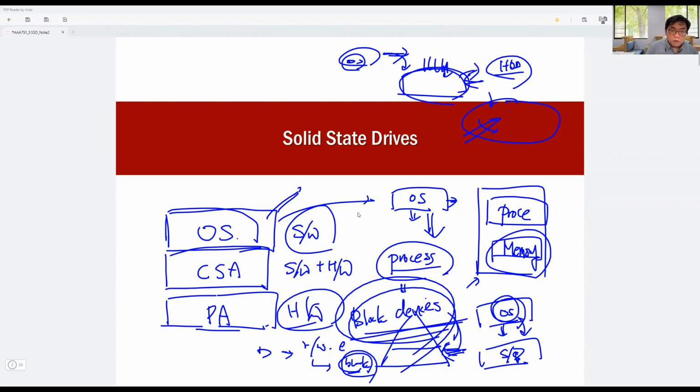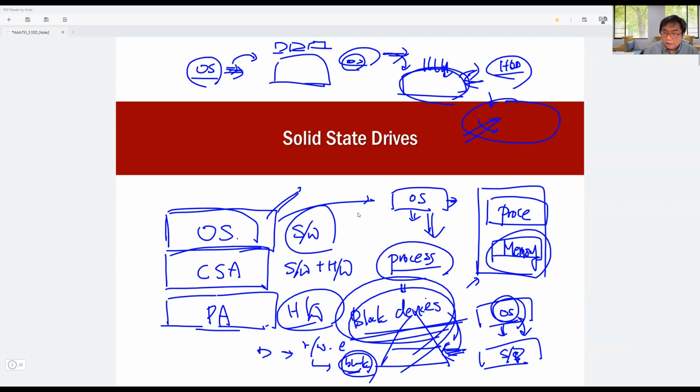So when we design the operating system, the operating system just sees the storage device as block memories. So we do not consider the structure of the storage system, and then the performance can be very low compared to the designed performance of the storage system.